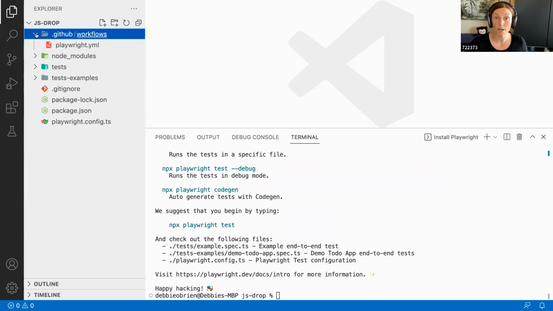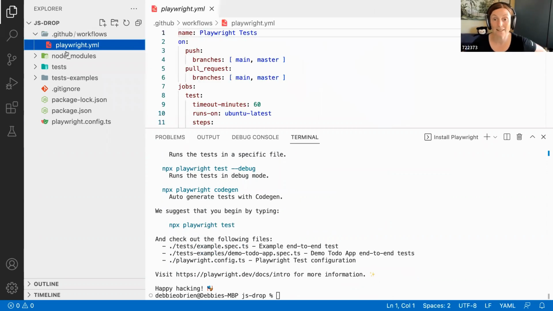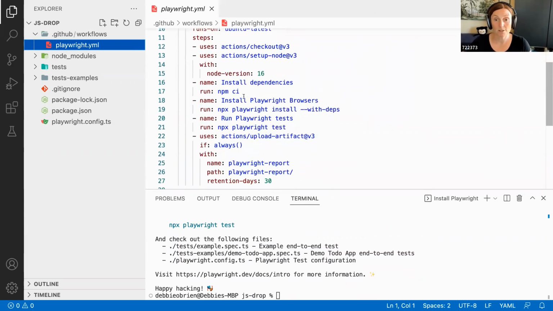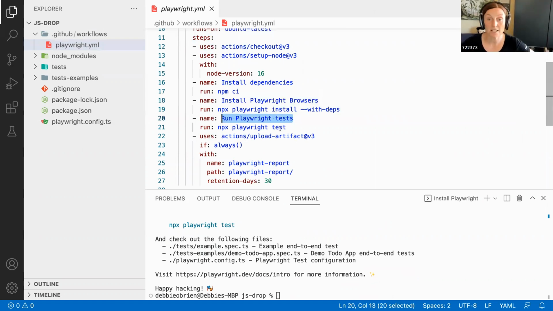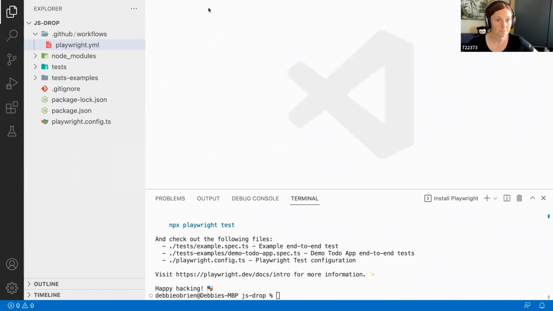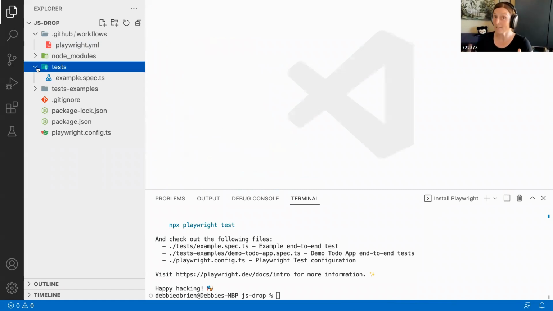So I mentioned the workflow, right? This is our YAML file, and this is basically going to do all that GitHub action stuff so that it installs the Playwright browsers on CI and then runs the Playwright tests on CI. You don't have to do anything to change this, it just works. Just know it's there. And if you did want to do any kind of other funky stuff, then that's where you would modify this. Test folder is obviously where your tests go, and we'll go through the example test in a second. I'm going to presume that nobody has experience of Playwright. So if you are like a big Playwright user and you find this too easy, don't worry.